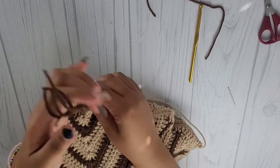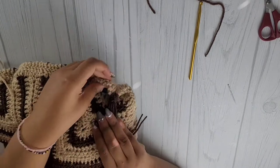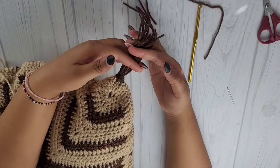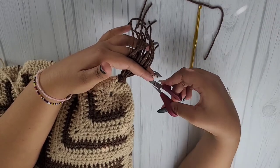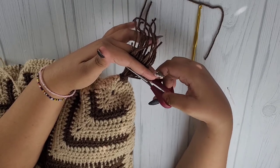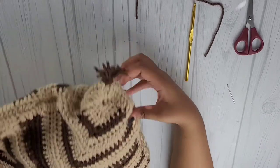Now, I'm going to choose the length that I want this tassel to be, which, so this is the right side of the tassel. This is the back of the tassel. And this is the front of the tassel. So I'm going to choose where I want it to end. And I think I like mine pretty short. I don't like them too long. So I'm just going to go here and I'm going to snip across.